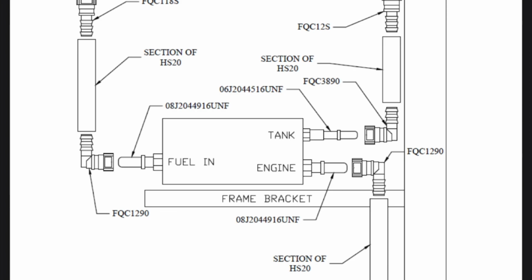We have to flip those two lines. So what we did was we flipped the engine supply line, and we flipped the tank recirculation line. So when we first started up, it ran for a little bit, and then I took it up the road and it died. The part that was supposed to be supplying the engine was actually recirculating and just going back into the tank. And the side that was supposed to be a recirc was plugged into the side going up to the engine. So it wasn't putting fuel up to the injection pump. It was not supplying that line with fuel. And the other line that was supposed to be supplying the engine was recirculating back in the tank.